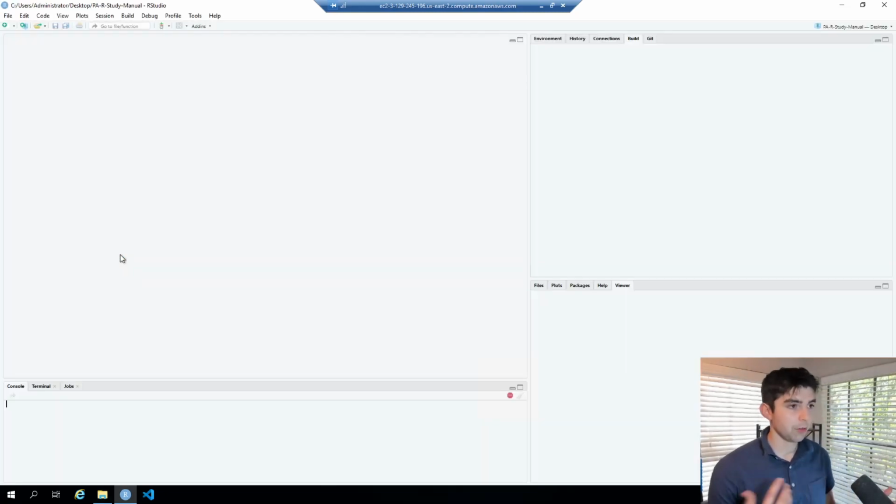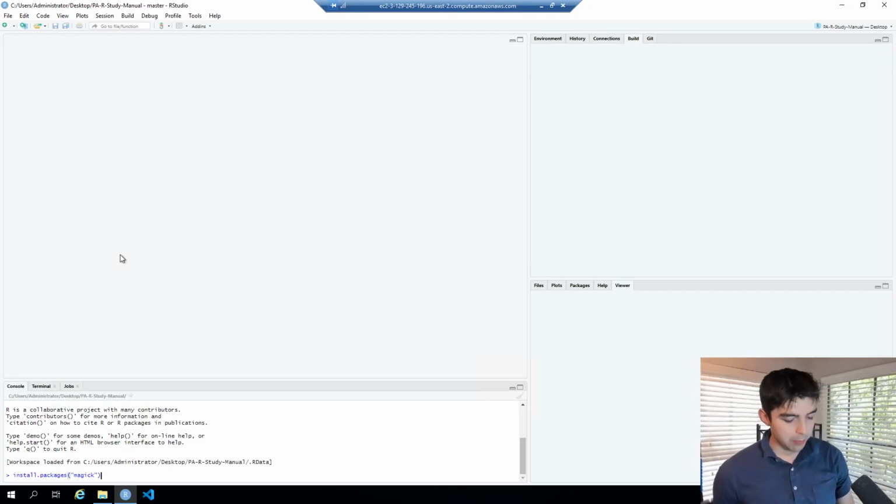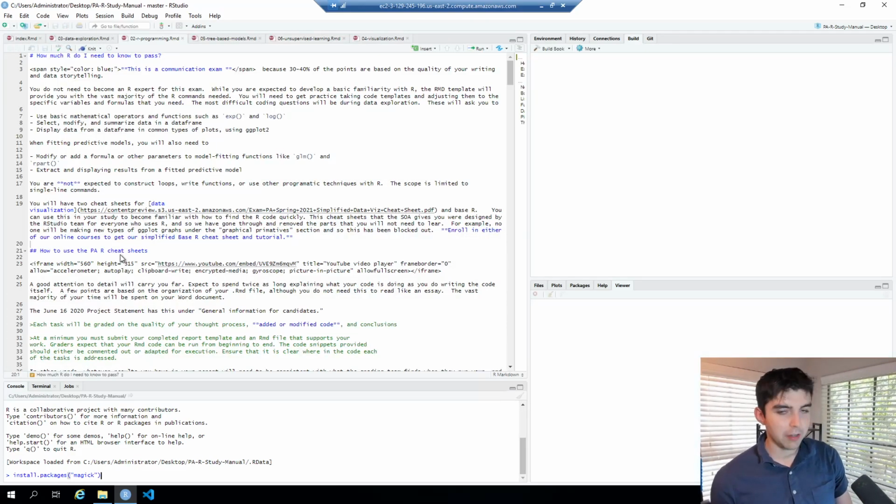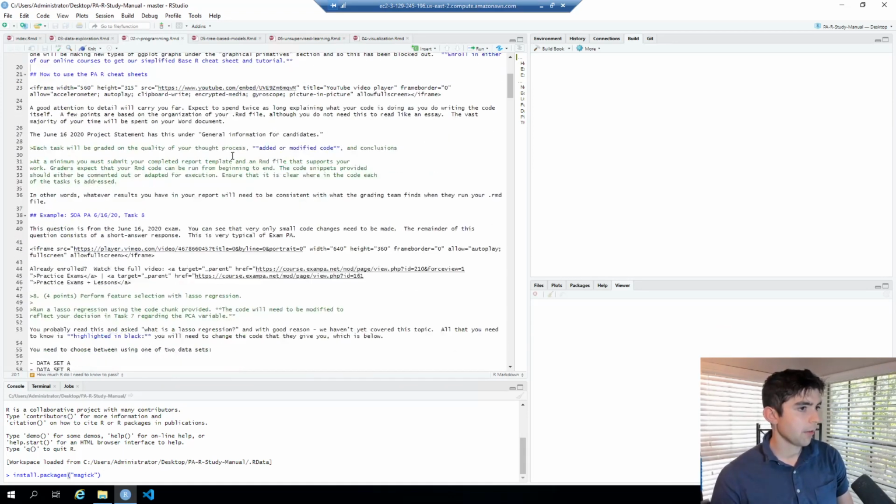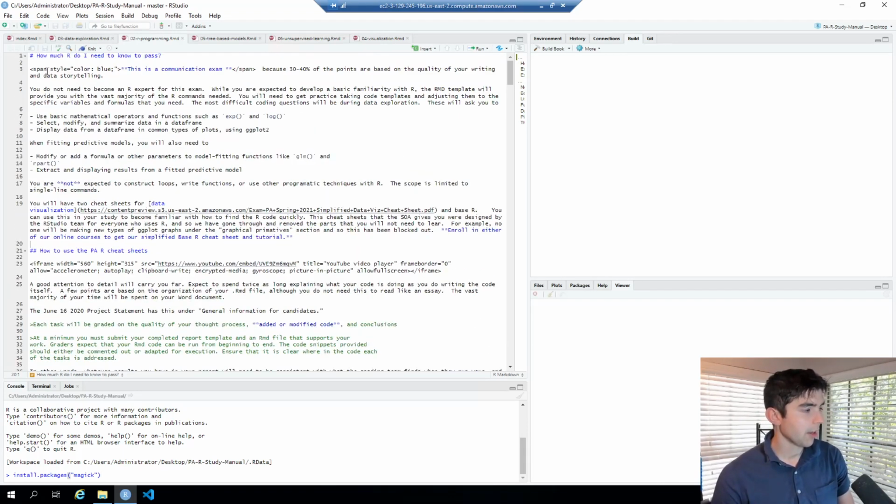This is going to look really complicated, but there are only a few things that you need to know how to do. Here you can see the book, except it's in a markdown language. If you want to make it into a web page, you click on this knit button.